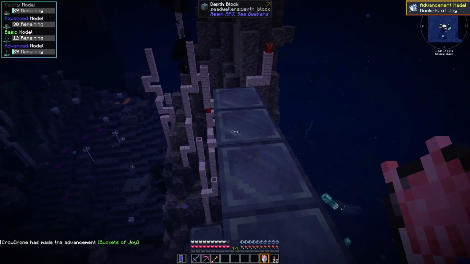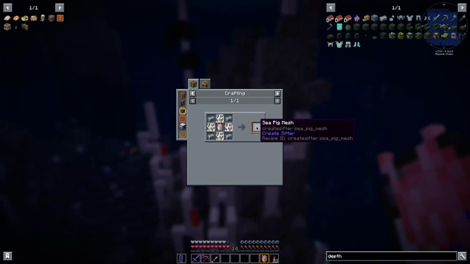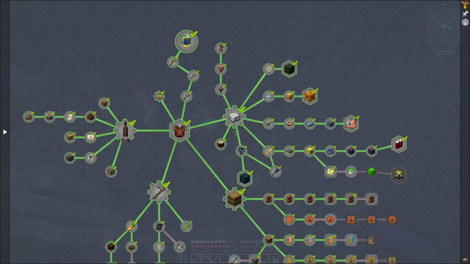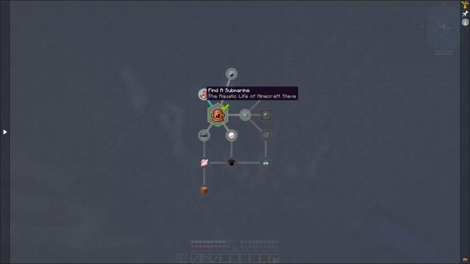Okay, I got a sea pig. I think that's actually needed for something. Oh, to make a sea pig mesh. Okay. Good. All right, let's check out. I have infinite breathing under here, so let's check out.